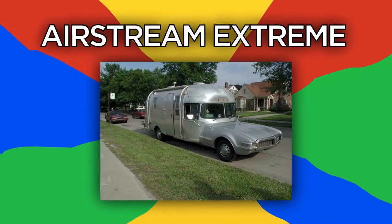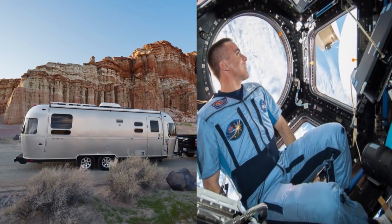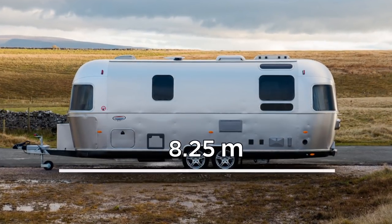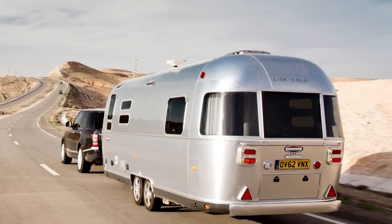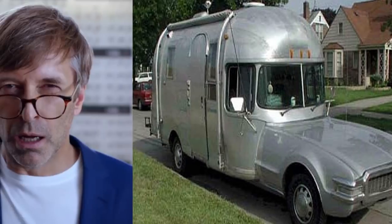Number 8, Airstream Extreme. The Airstream is a classic American caravan that will make you feel like you're living on the International Space Station. The Airstream 684 Series 2 is a stylish trailer that can sleep up to four people in its 8.25-meter-long by 2.5-meter-wide frame. Inside, the living is easy with its leather upholstery, flat-screen TV, sound system, MP3 connectivity, and air conditioning. But it's not technically a motorhome as it needs to be towed by another vehicle. So if you value the ability to hop in the driving seat straight after bed, you could always just add an engine like this funky vintage Airstream motorhome — though I've got to admit, it's quite ugly.